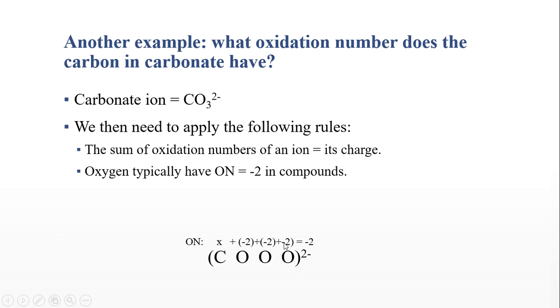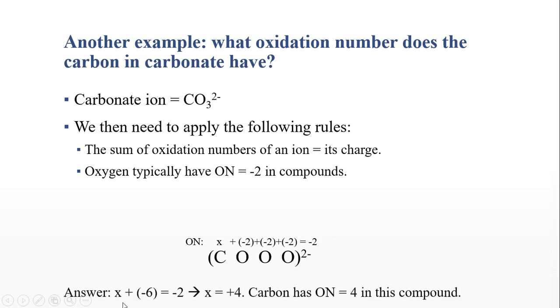and there's supposed to be a parenthesis here as well. So let me see if I can fix that. So here we go. The oxidation number is -2 for all of the oxygens here. I put the parenthesis around them when I sum them up because I think that's easier. Feel free to do what you want. But so X plus all of these -2 equals -2. We can rewrite this as a formula. X plus -6 equals -2. Therefore, X must be +4. So that means that the oxidation number of carbon in carbonate is +4.